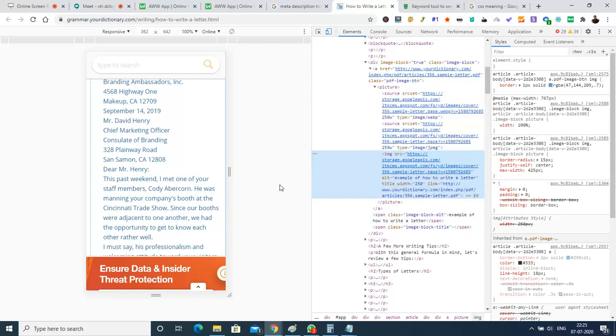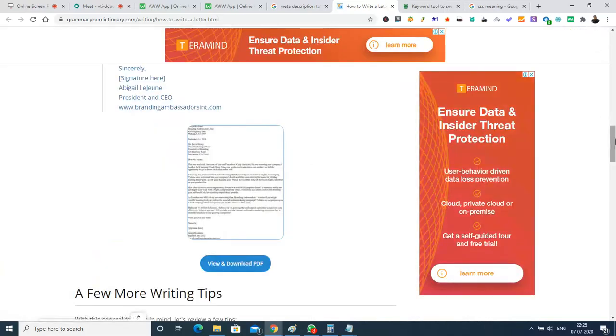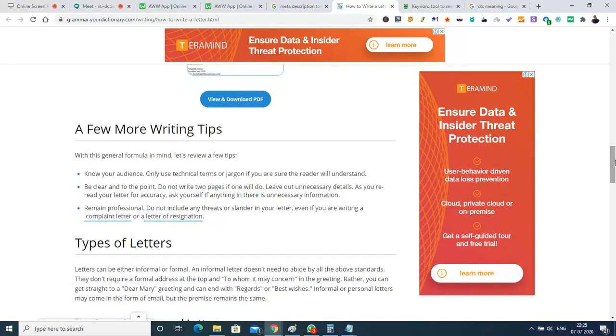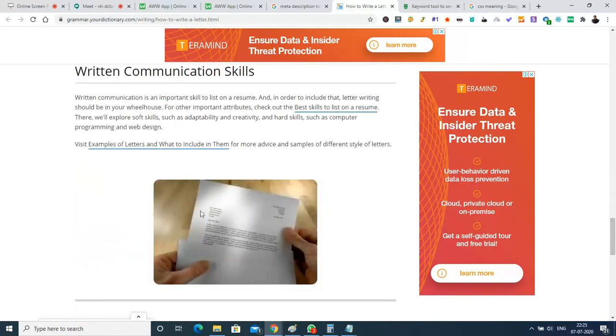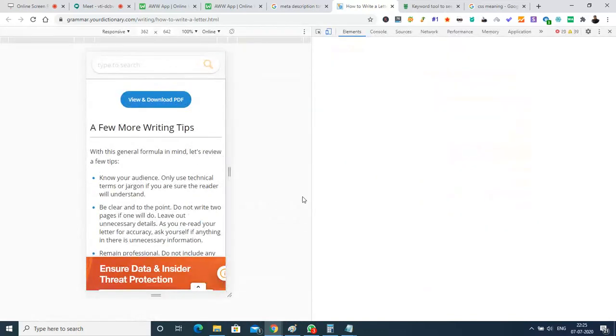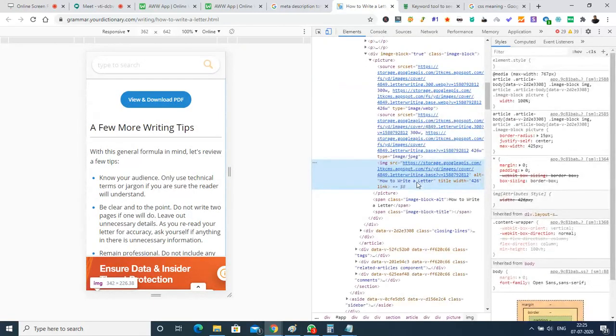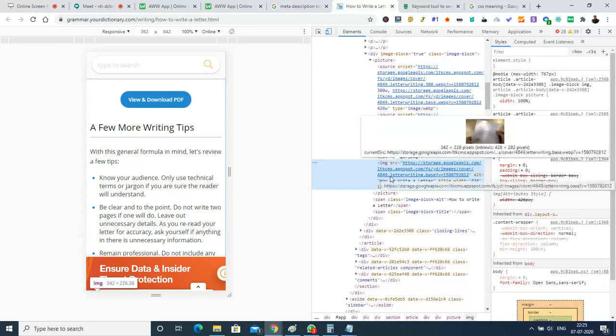All right. So this is how they had used the image alt tag and image file name in order to say to Google that this page is highly relevant, or exactly relevant, for the keyword how to write a letter. Okay, we have one more image here, so let us explore what it says. It says the alt tag how to write a letter, and it has the JPEG name as letter writing. So writing letter. Okay, all right.